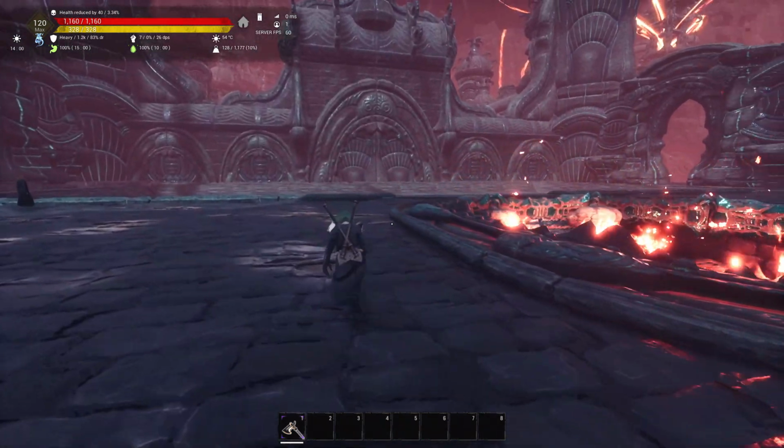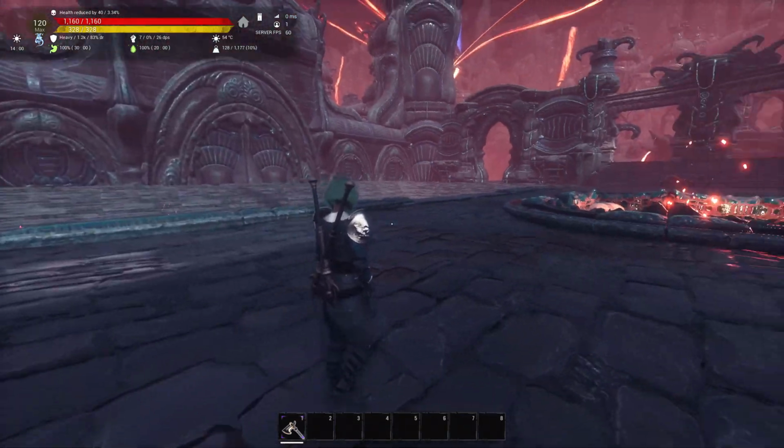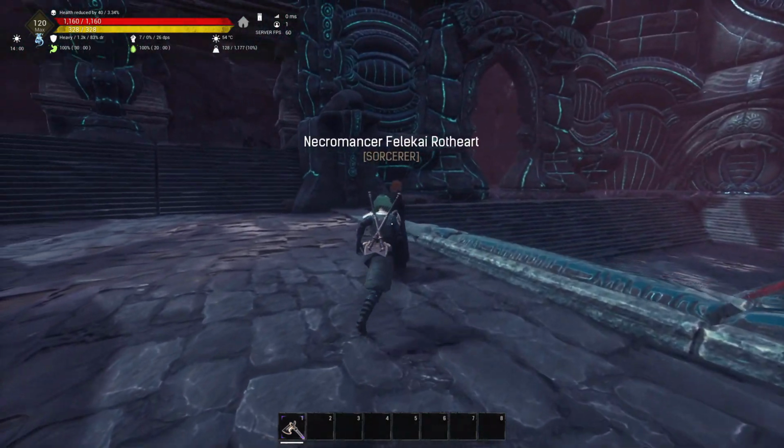Okay, so now we're inside this structure. So over there is the guy you have to beat, and he opens these doors to get to the boss. You can see these little pits here of fire and stuff like that. That's how you know you're in the right area. And basically the person you're looking for is right here on our left.